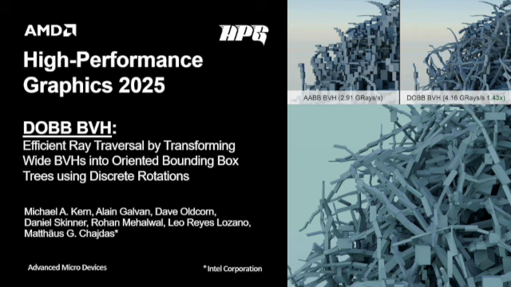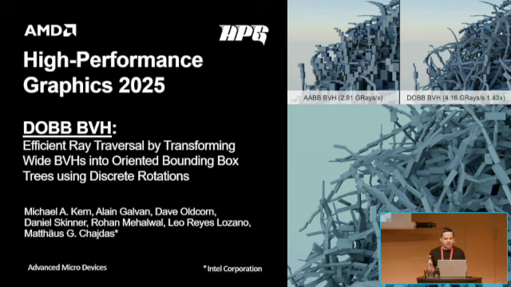We tried to come up with the most useful one so that everyone roughly knows what we are doing. DOBB-BVH is the acronym that we are using, and this is a combined collective work with all the colleagues at AMD and also Matthäus, who then moved to Intel. And we are trying to explain also, as you can see in the image, how we achieved the performance speedup. So there's still plenty to do with BVHs and explore those, and I will briefly explain the concept and the results.